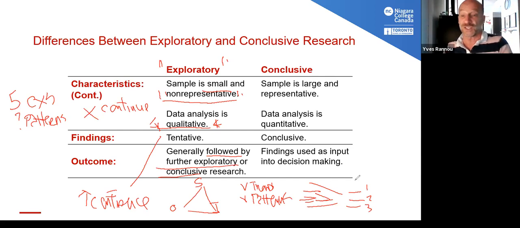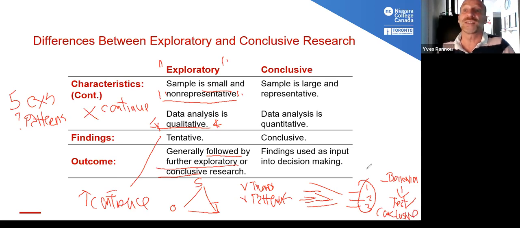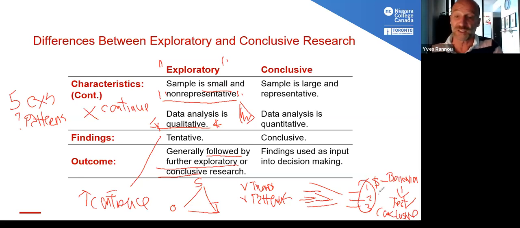So once we understand what affects behavior, then we can say we're going to test, or we're going to do conclusive research. So if we learn through exploratory that price affects consumers, then we can play with price and see, cheaper, more expensive, do they still buy? And then maybe there's another variable here. Maybe it's the color, and maybe here it's the size. Who knows? We don't know yet.